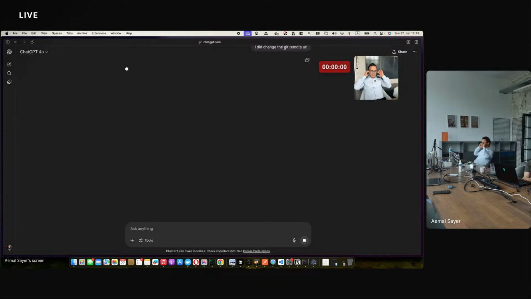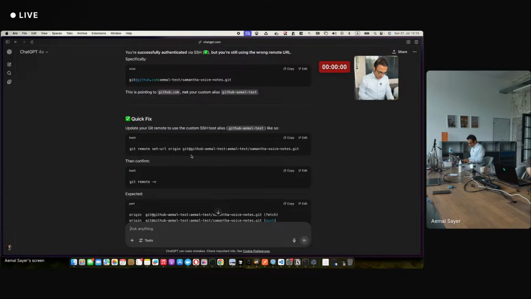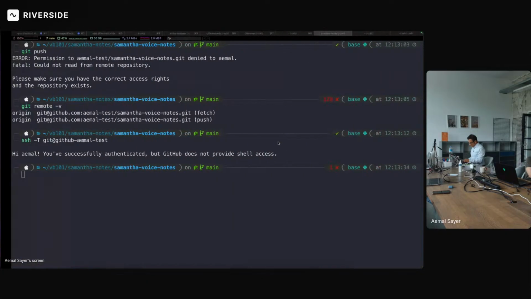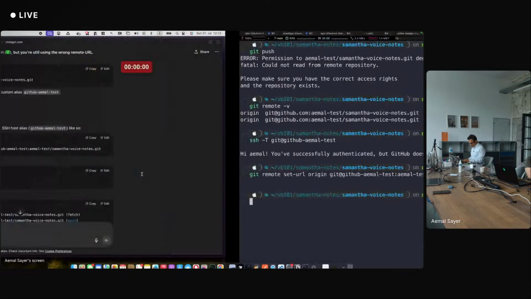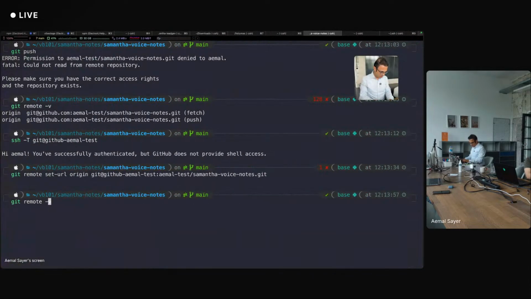So this is good that it happened, and you can see that even complex things can be done with ChatGPT. It will resolve it. So git remote set-url. Maybe my set-url was not correct, so I'm just going to re-execute that.